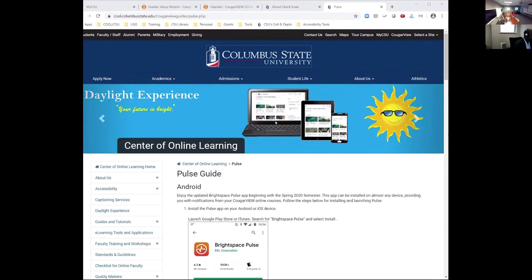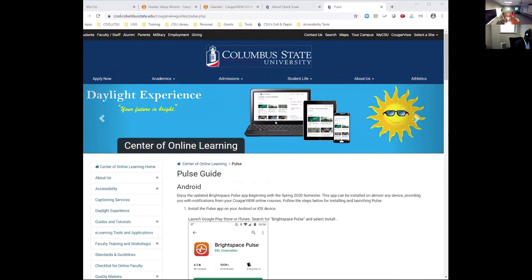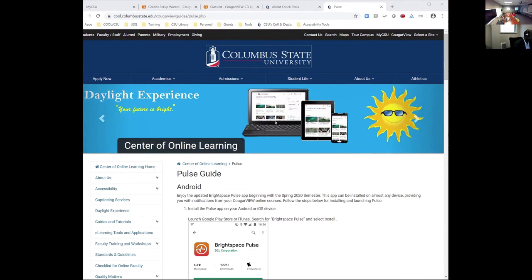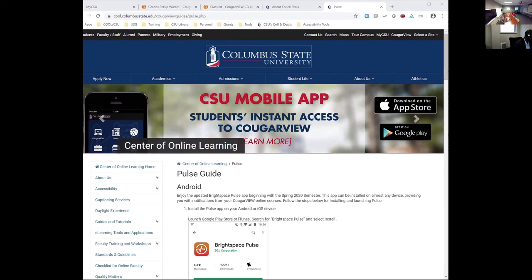So this is available for students to download, as well as use the device anytime, as well as for the instructors, you can use it to access CougarVIEW. So those are the highlighted changes as well as the highlighted tools available for January.